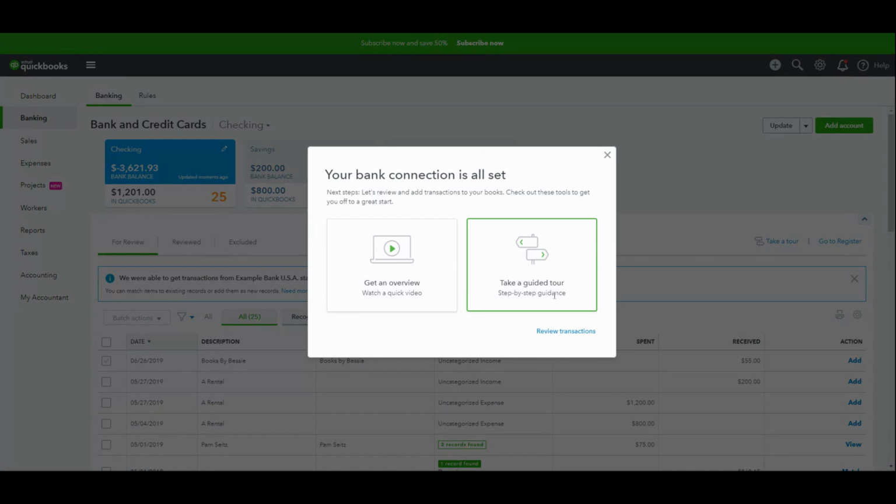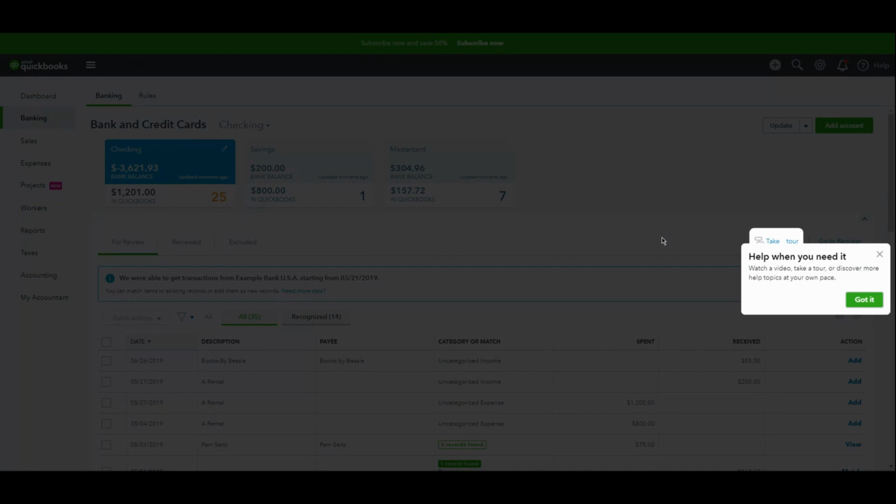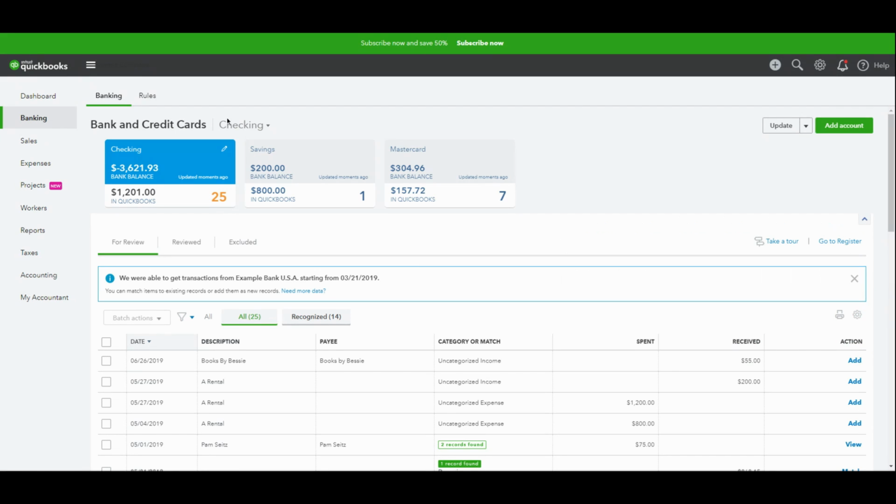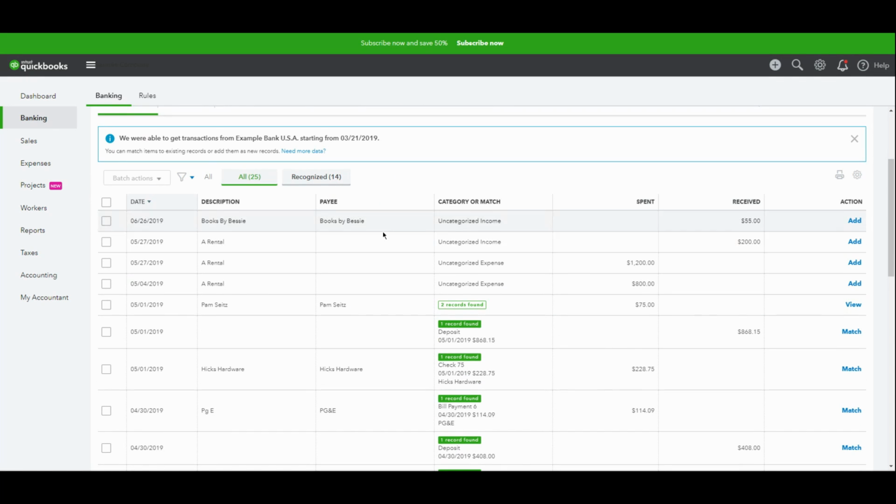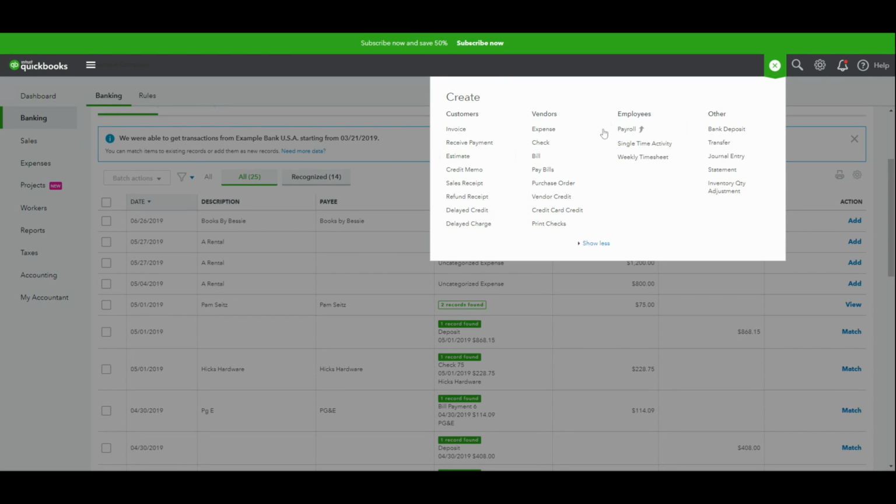So, when you connect your QuickBooks Online account, you connect your bank, your checking, savings, and credit cards. What happens is clients sometimes, let's say, stop by McDonald's or some other expense.